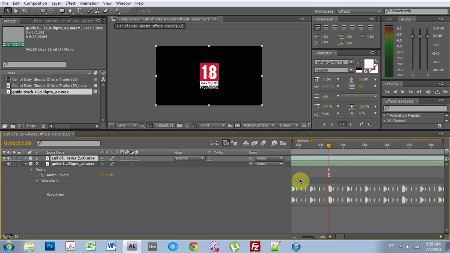You could also score your piece first, and then you bring that in, and then use the guide track for the visual cue, and then when you want to hear the music, do your RAM preview. It's really up to you. It's all about preferences and the ability of your computer. But this is what I did, so I'm just going to show you how I did it. So let's just go ahead and get started.